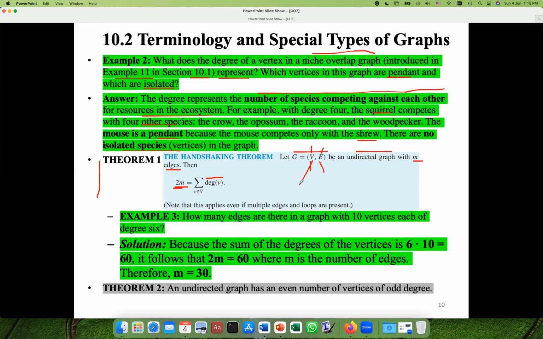The degree of G, the degree of the whole G. So it means that small v belongs to the set of vertices, capital V, which is this one. You have to take vertex V1, V2 up to Vn, whatever is available in that graph, and then count their degrees and sum them up. Whatever the result is, that would be equal to double the number of edges.